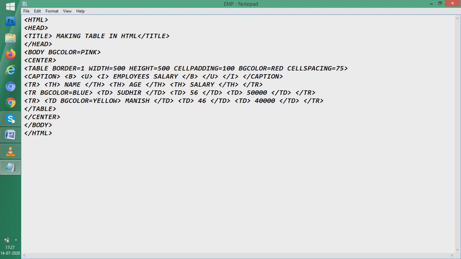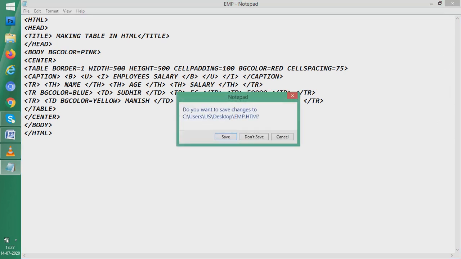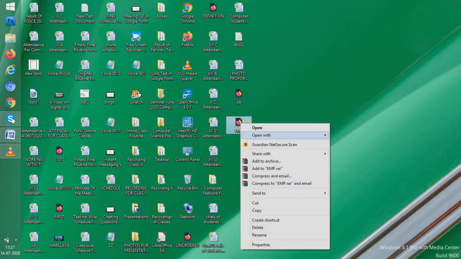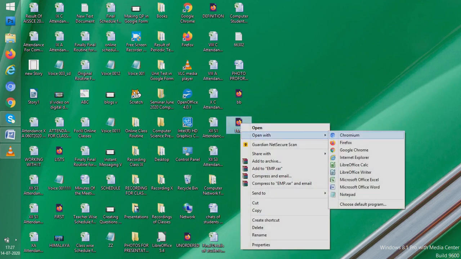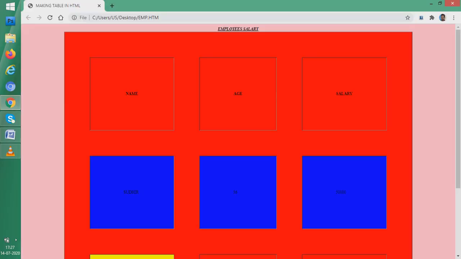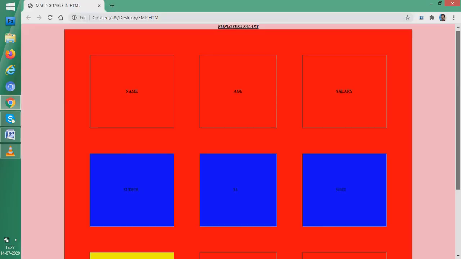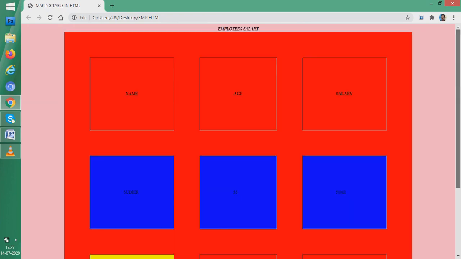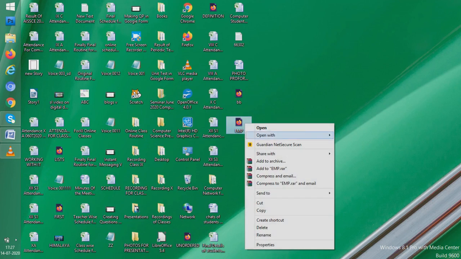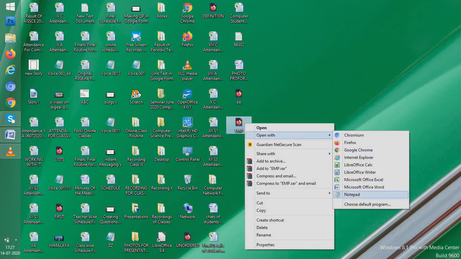So size would be different now. When we used percentage, then size was different. Here we are not using percentage, we are using pixels. So see what we get. We can understand it better. How? Let us remove this cell padding and cell spacing to understand the difference between percentage and without percentage. So we go here, we remove cell padding and cell spacing.